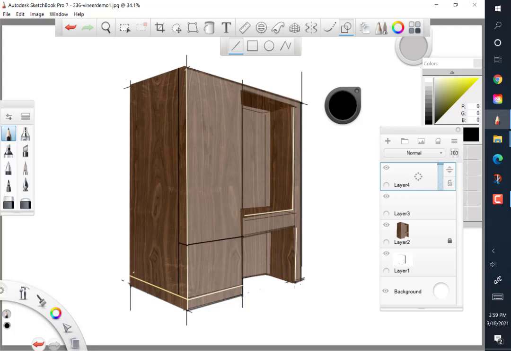And just like any good perspective, what you always want to do is line yourself up with edges. So that's going to tell you right away if you're in perspective. Okay. So I might make this a double door. Maybe it's a split door, like that. And remember how we talked about maybe some shoe storage?